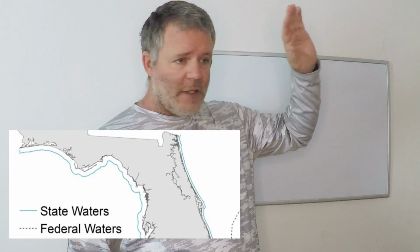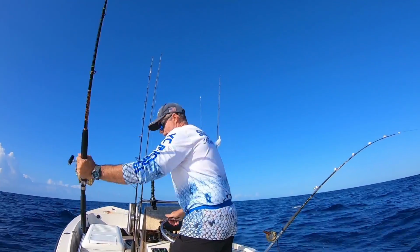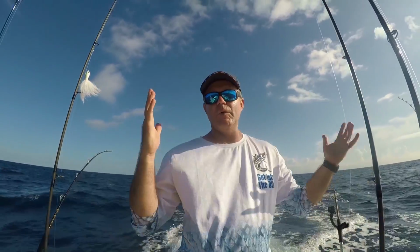So this really applies more to places like the Florida Keys or the more northern areas of Orlando heading up into Jacksonville. In the Keys, you have to head out at least 9 miles to be able to get off that reef and start looking for mahi. And in the Orlando and further up areas, you almost have to travel out 30 miles before you're in water deep enough to start looking for these. In both these areas, what that means is you are well past state waters and you're into federal waters when you are fishing for mahi. So again, in these areas, you are guided by the federal waters regulations.